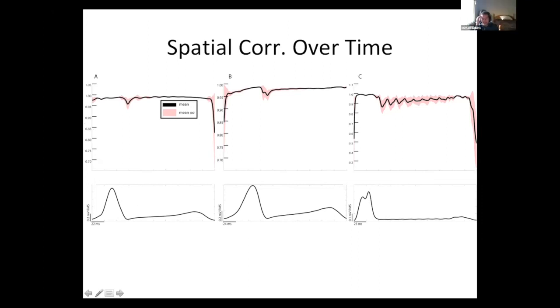Hey, just to pause for a moment, I want to make sure I'm understanding this. With the correlation, you're looking at the ground truth versus your model? For which one? Are you talking about the body surface ones or the conduction speed ones? I'm too confused now. Okay. So these graphs right here are showing spatial correlation at each time instant, and the thing being correlated is the simulated torso surface potentials and the measured torso surface potentials. Okay. Yeah, that answered it.